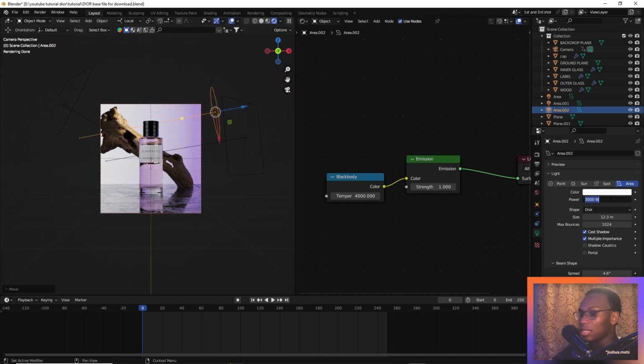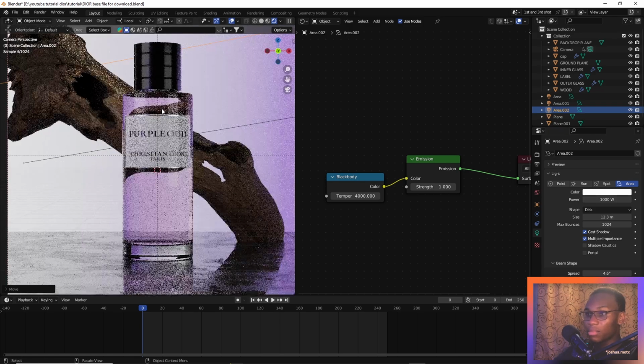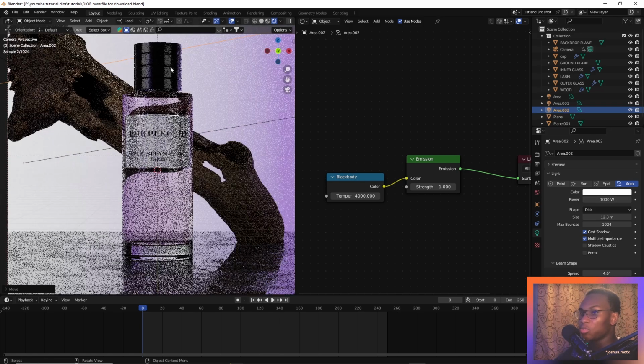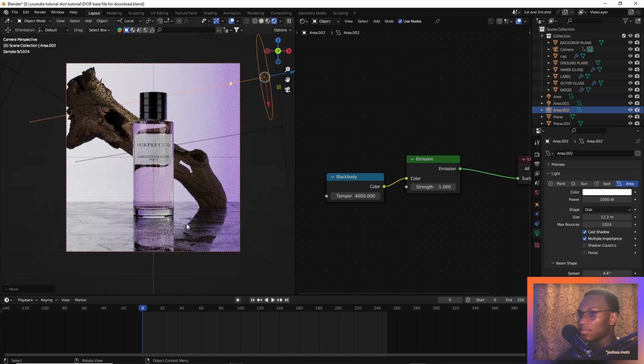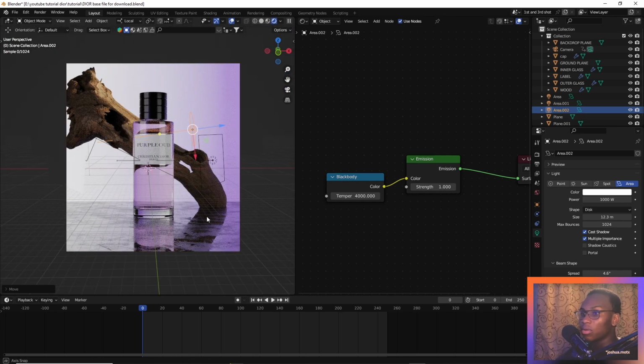Let's decrease this, actually say 2300, or let's go down to 500 and start increasing it a little. Say 700, 800, say 1000. We want the main focus to be on this. All right, cool, this is nice.